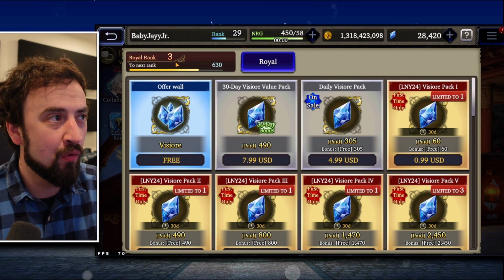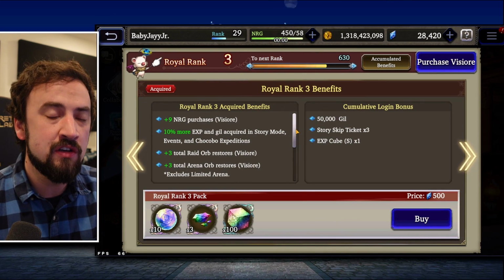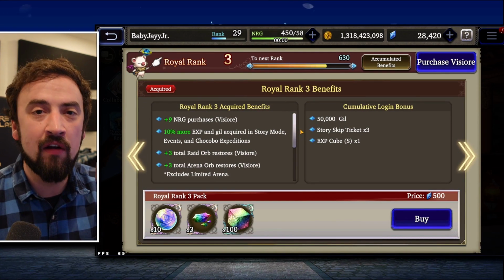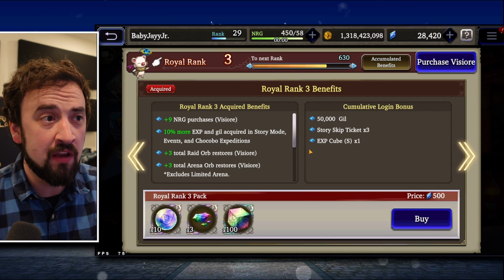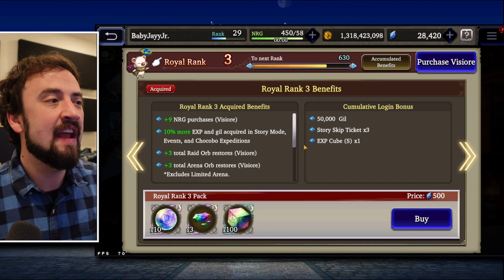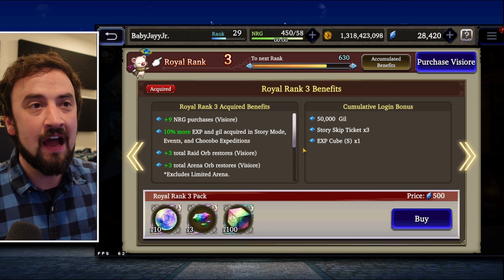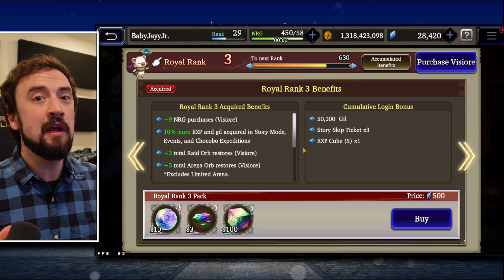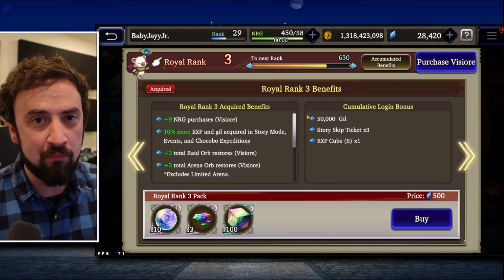Now, I'm at Royal rank 3. I got to Royal rank 3 by purchasing the $7 pack that's like the new player 80% off. It gives you like 2,500 paid viz and a little bit of free viz. It's the thing I recommended that everybody buy the most from the special shop. It makes you not free to play anymore. You are officially a minnow in that case, and unlocking Royal rank 3 is not the important thing.